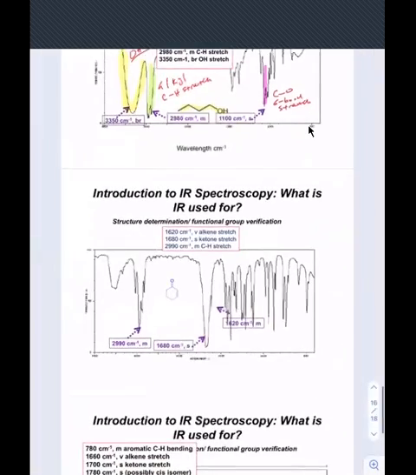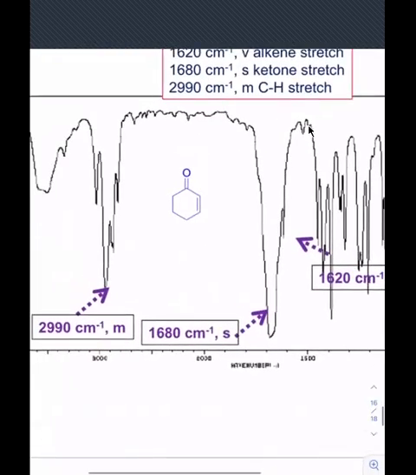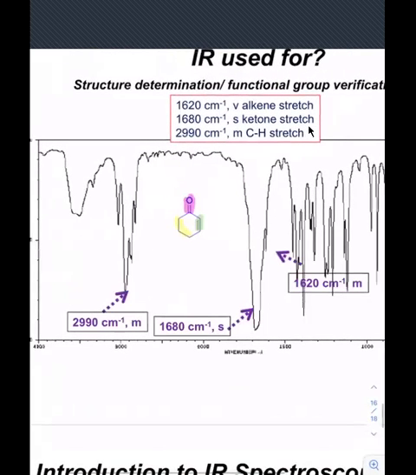Let's look at one more of these. Let's take this one right here. All right, so you have a carbonyl, which you can see here. You have an alkene. And then, of course, you got some alkyl groups here. So where do you think an alkyl stretching is? I'll let you tell me, based on what we've already talked about.